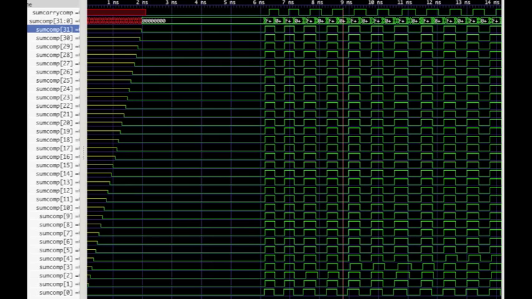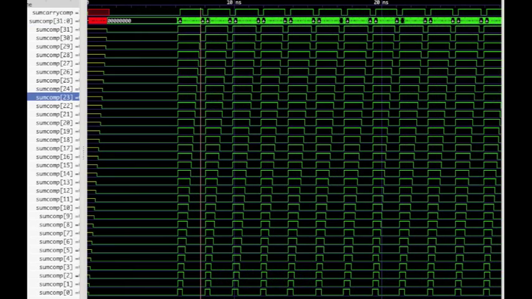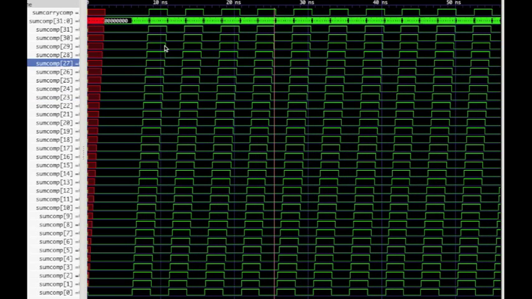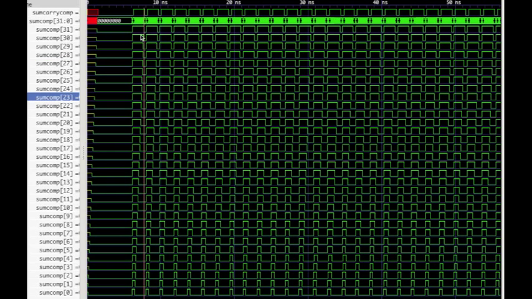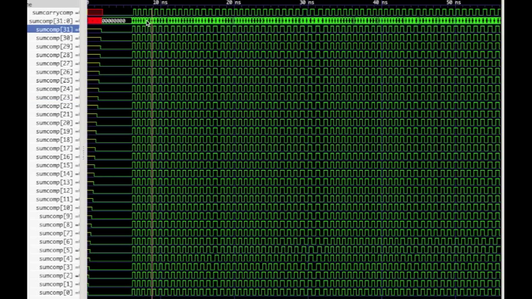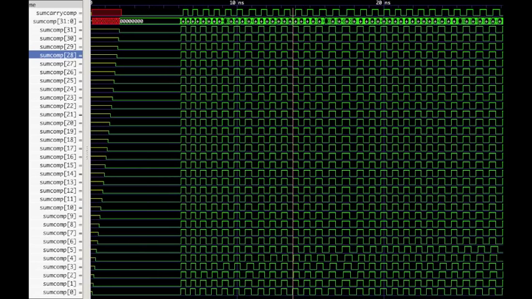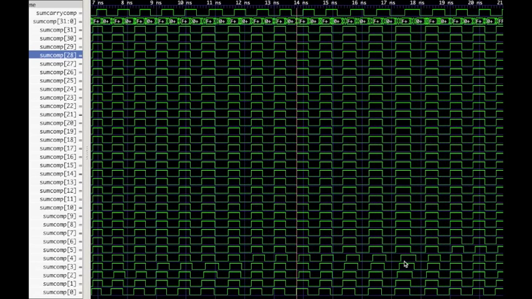So if we equalize the times on each of the versions, this is the half adder C, this is about 5 nanoseconds between counts. This is with half adder A, and it's about 2 nanoseconds between counts. And this is with half adder B, which is a nanosecond or less between counts. So you can see that the carry play ahead gains us a lot of leverage for the full word completeness case. Now there will be carry chains that won't play ahead, and we'll have to wait on them.